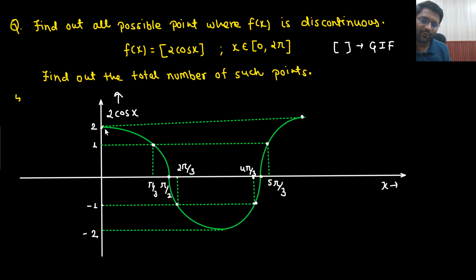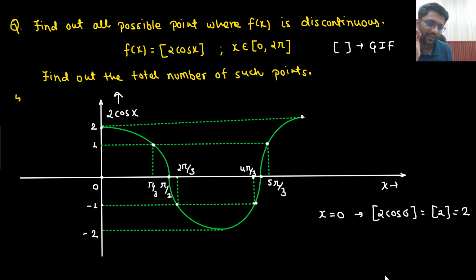Now you know that if cos x is throwing a value between 2 to 1, where I need to check the continuity between 0 to 2 pi, right? Value of x is between 0 to 2 pi. Now you see when your x belongs to 0 to pi by 3, what will be the scenario? When x is equal to 0, then the value of 2 cos 0 will be equal to 2 only. So here it will throw the value 2 only.